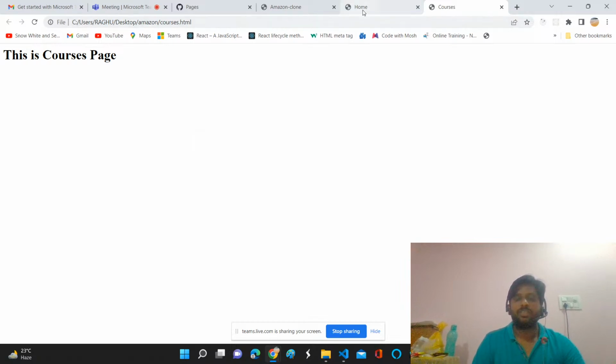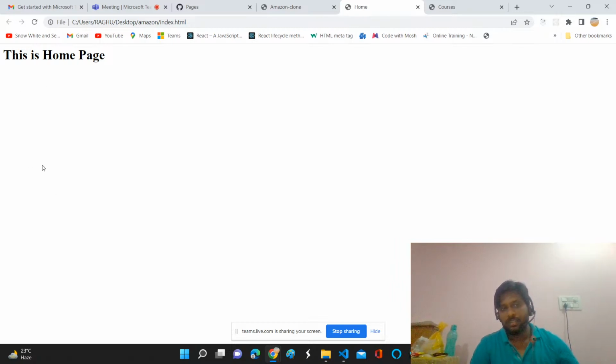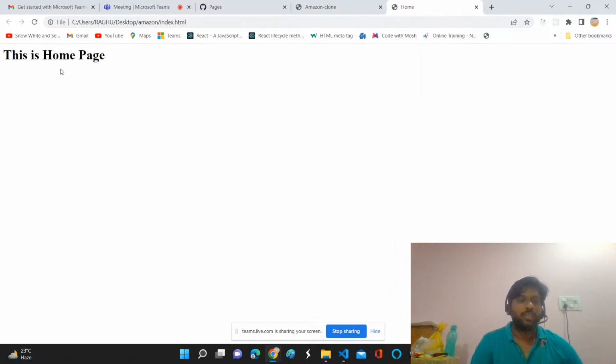But normally a user can't do it like this, right? We need to provide an opportunity to the user so that he can get a home page, like suppose www.facebook.com. They will return a home page, and they will provide the navigation options. So if you want to go to other pages, we should use that navigation. So here also we should provide an option to navigate from one page to another page in the same website.